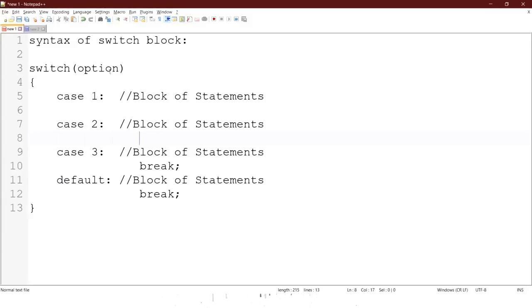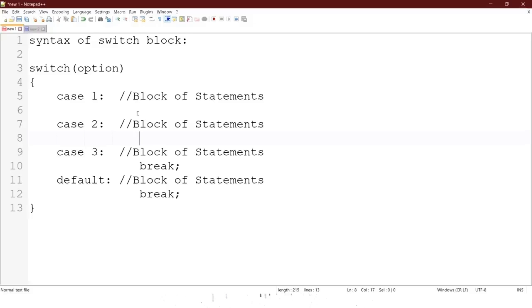If I want to perform the block of statements in case 1, I have to pass the value 1 inside the variable named option, right? So the control directly shifts to case 1 and it executes the block of statements in case 1.